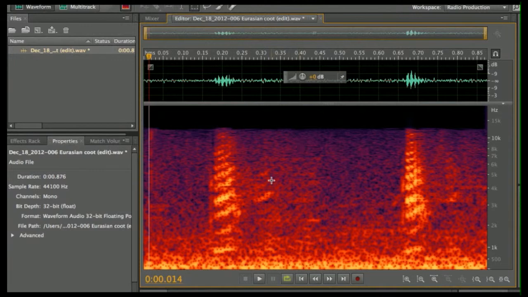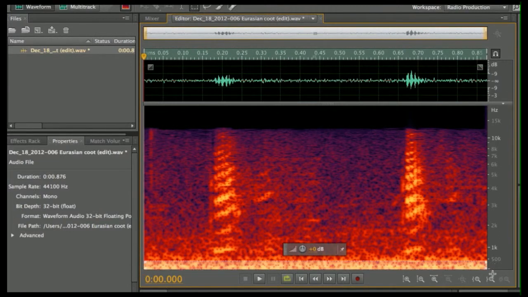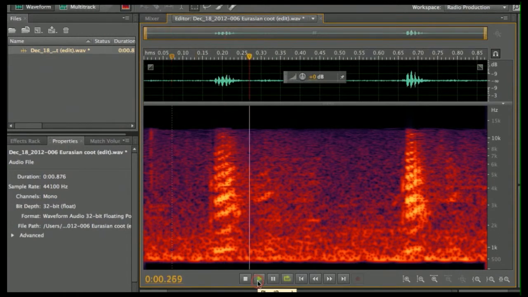What we want to do is get rid of this sound. There's a couple of things we can do to get rid of the background sound. One thing you can do is just select the frequencies you don't want. So if I wanted to get rid of all of this background rumble here, I can just select it and click delete. And then if I click play now, I hear nothing because it's still selected what I've deleted. So I've got to click in here again. And as you can see, a lot of the rumble has been removed, but there's still a lot of noise at all sorts of frequencies here.